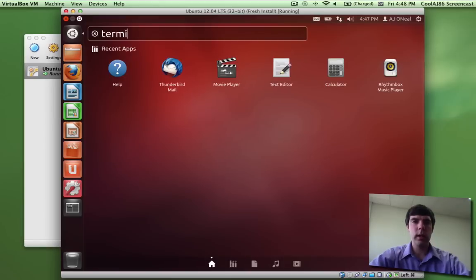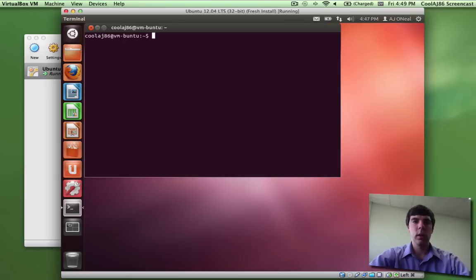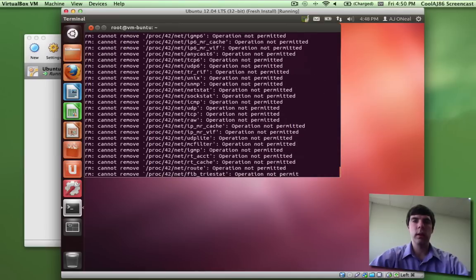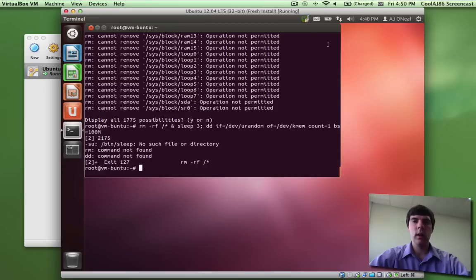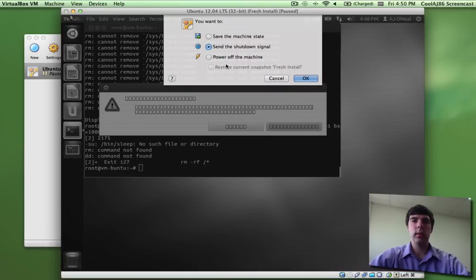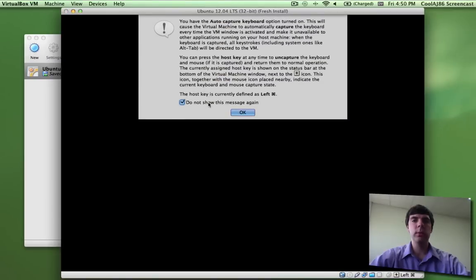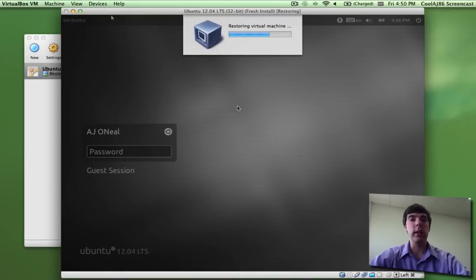So I'll go ahead and open up a terminal. Okay. And since I've made a snapshot, I'll do something really fun. Now from this state, oh, lovely. Isn't going to reboot very well. However, I can select to restore the current snapshot, a fresh install, when I shut this down, so that when I open it up again, I'm back to a clean working system as if nothing had happened.